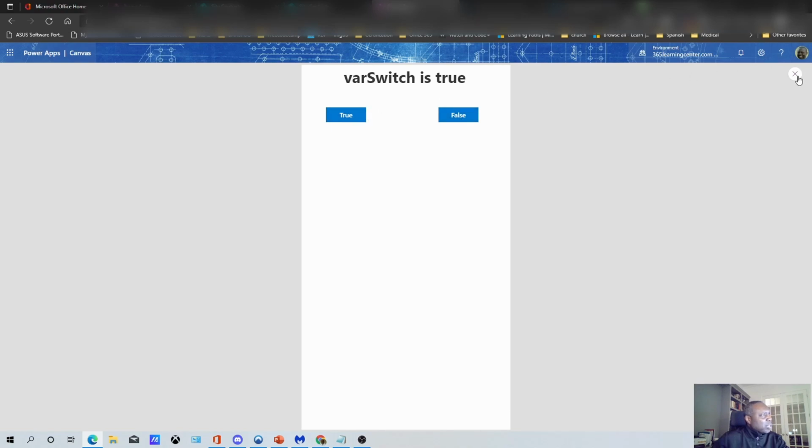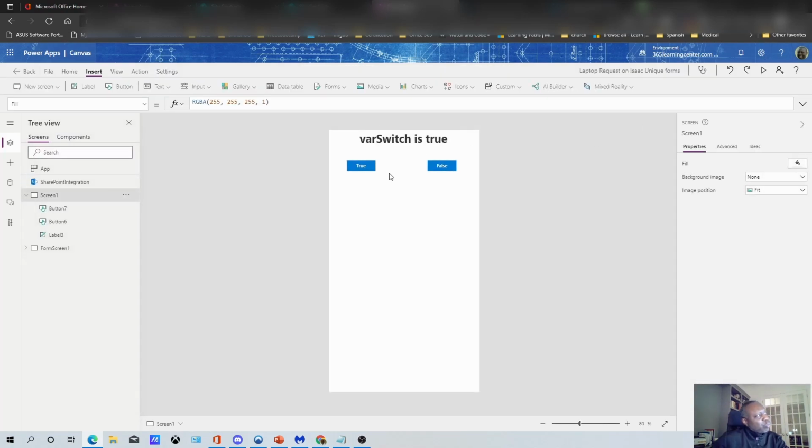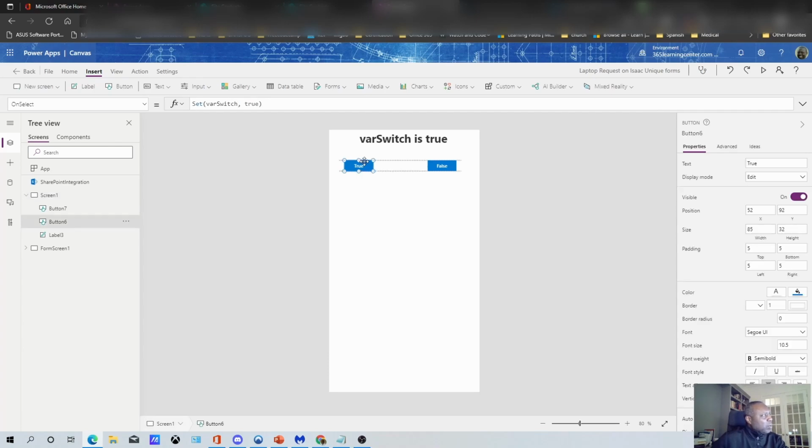Now let's look at something more, I guess, practical. Let's say you are in the IT department, and you only give out either Mac laptops or Microsoft laptops. So let's change this one to Mac laptops.